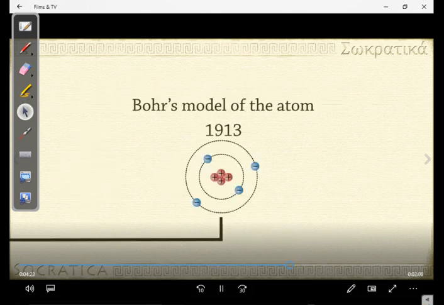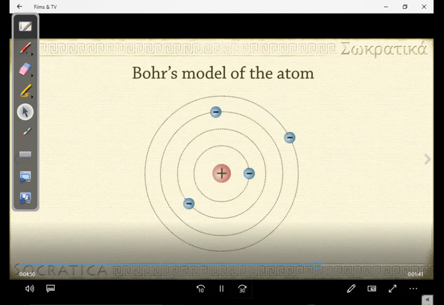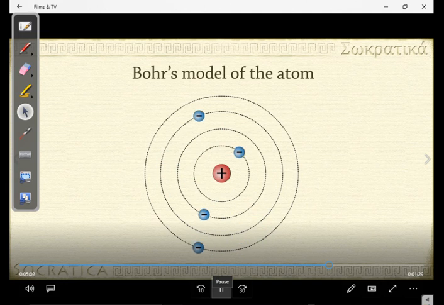Niels Bohr, who did postdoctoral work in Rutherford's lab, came up with an elegant solution to the collapsing atom problem. In a publication in 1913, Bohr suggested that the negatively charged electrons are found in concentric circular orbits around the positively charged nucleus, much like how the planets orbit the sun. We sometimes refer to the Bohr model as the planetary model. Electrons are found at fixed energy levels, orbiting at fixed distances from the nucleus. The path closest to the nucleus has the lowest energy level, and the energy is generally higher the farther the orbits are from the nucleus.